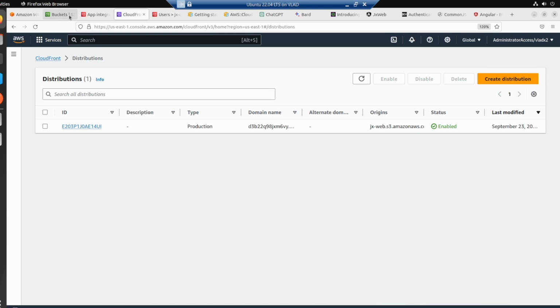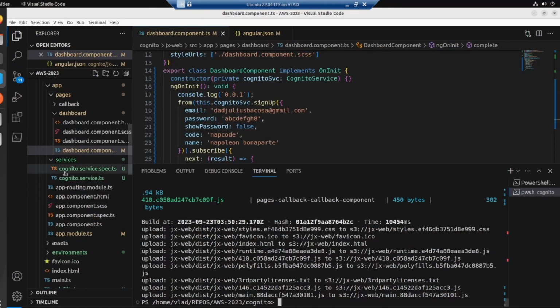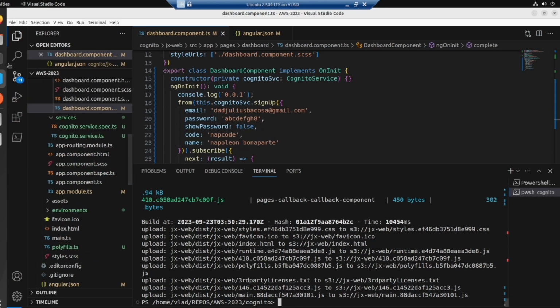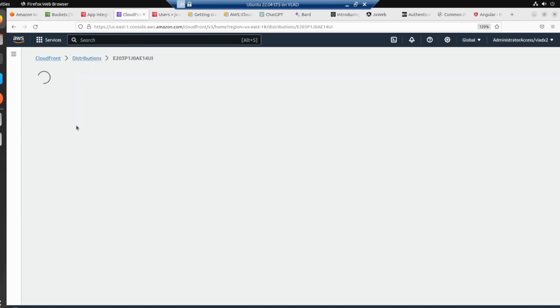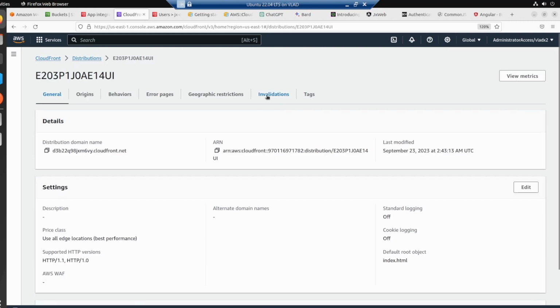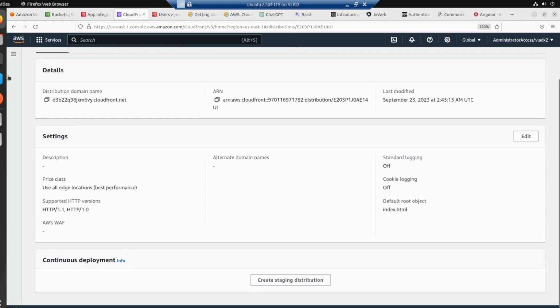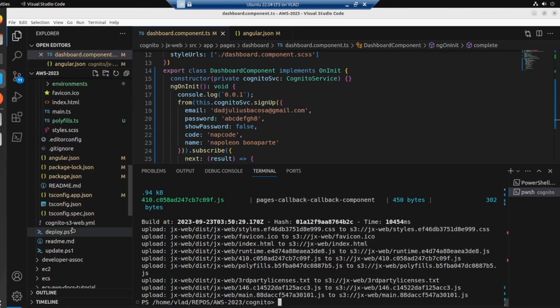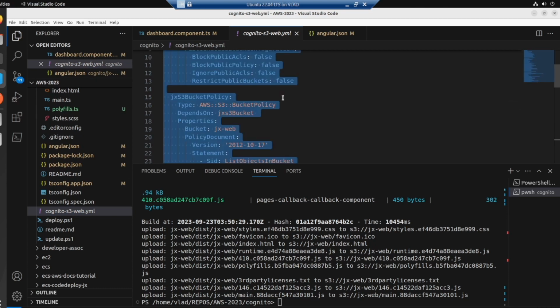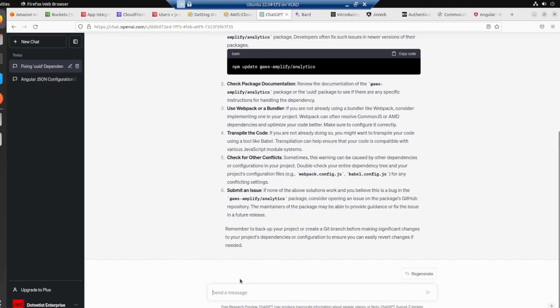So we are going to update our CloudFormation later. So let's go to this one here and ask ChatGPT to update the CloudFront to be available only in the Philippines.